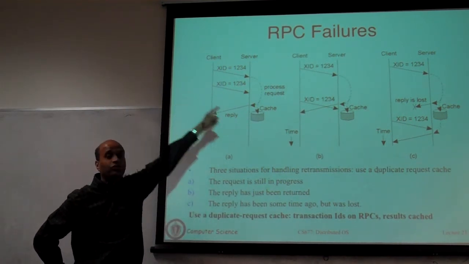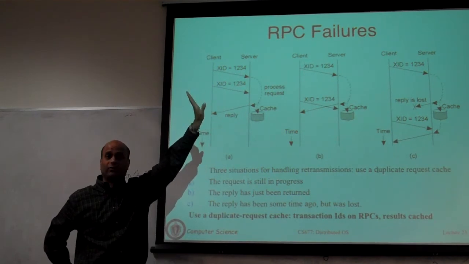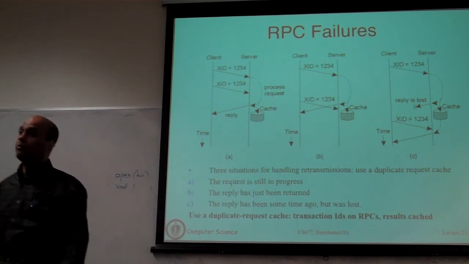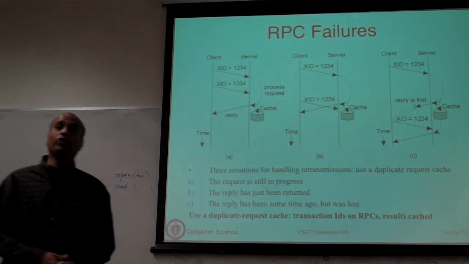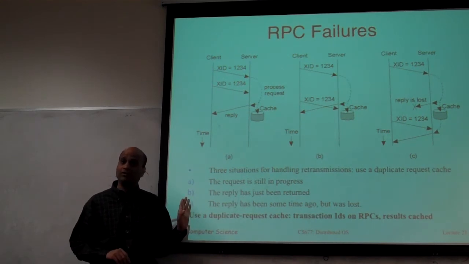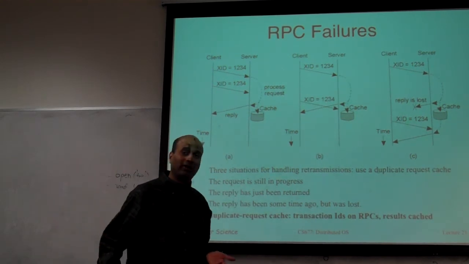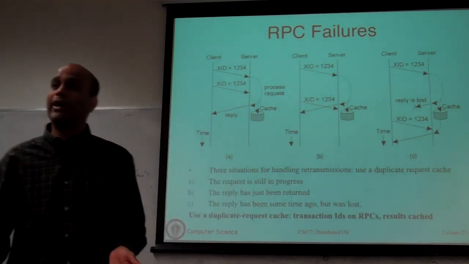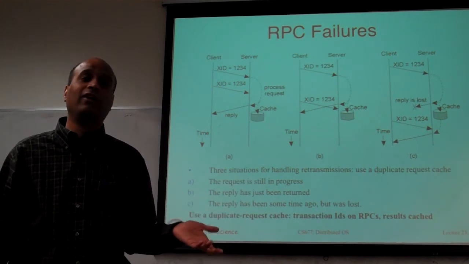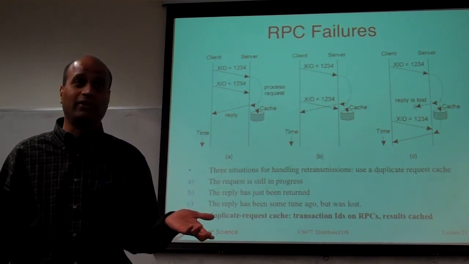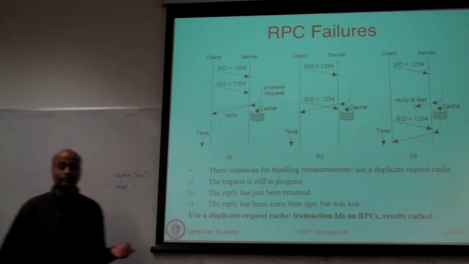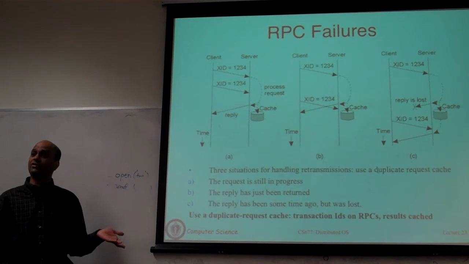So a client issues an RPC request. Let's say it says write 1 byte to this file, and that goes to the server. Response doesn't come back. Okay, so that's a timeout, and you reissue the write, saying write 1 byte to the server. Now, as you can imagine, these operations have to be idempotent. Okay, if you say write 1 byte to the server and you write the byte twice, or append the byte twice, you will actually get a file that has twice the data that you intended to write. Okay, so you can't have the operation being done twice in some cases. Okay, or let's say you say delete this file.